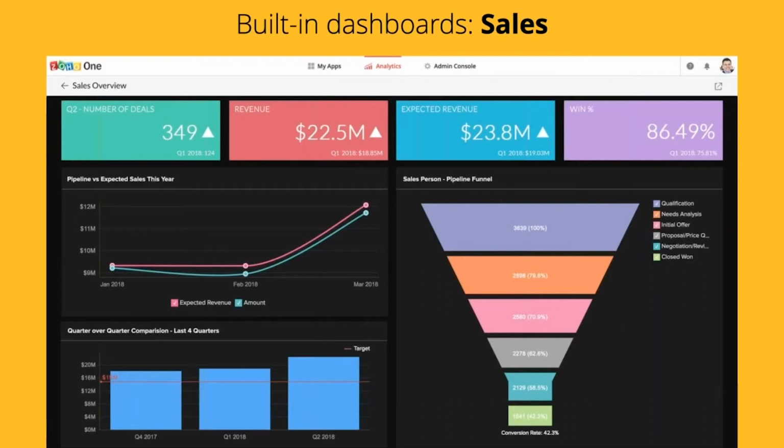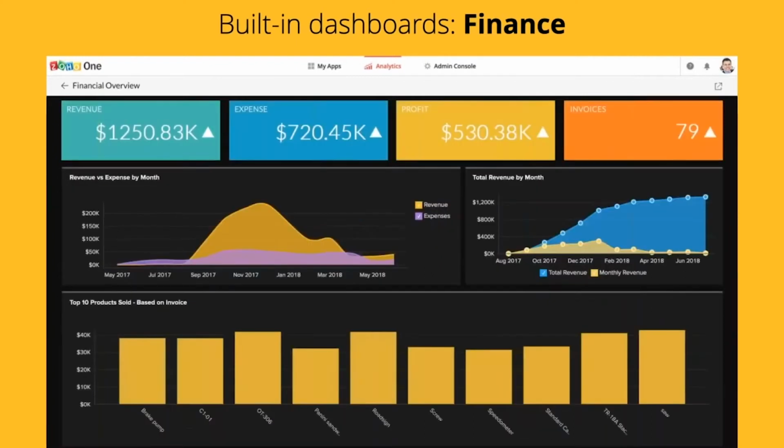Same thing with finance. Zoho One isn't just sales, it's not just marketing, it's not just support, it's also finance, a whole bunch of different things. So following the same logic, we know how your finance data is structured because you're using Zoho Books or Zoho Invoice. And so based on that knowledge, we know the data models. Why not visualize it and build a cool finance board for you, full of useful reports?